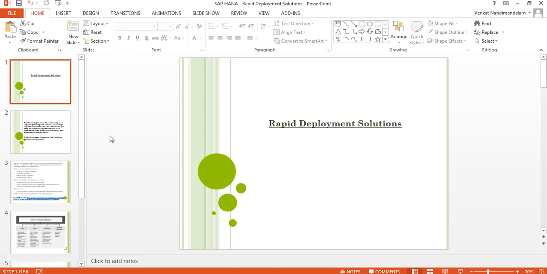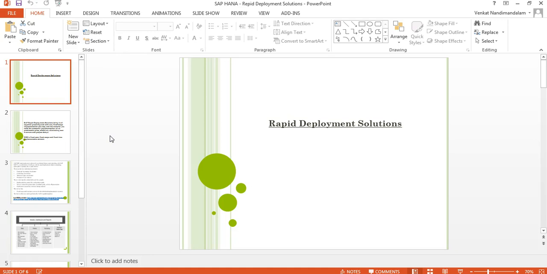So one of the questions that most of the customers ask when they buy a new product for their IT platform is, what can I do quickly with this system? Like how I can see whether this will bring me any advantage or not in a quick time.